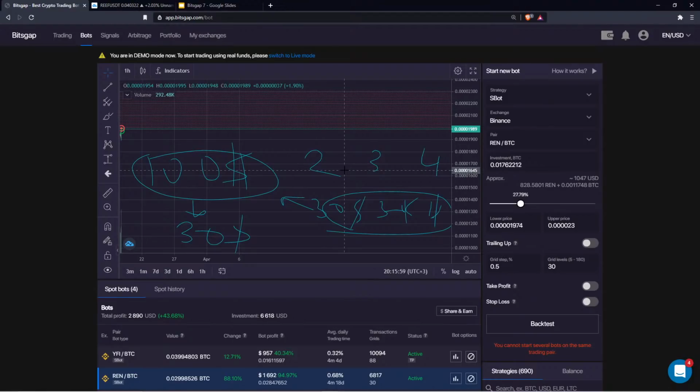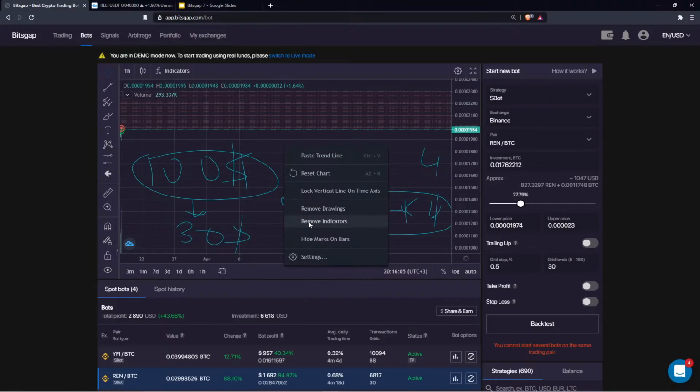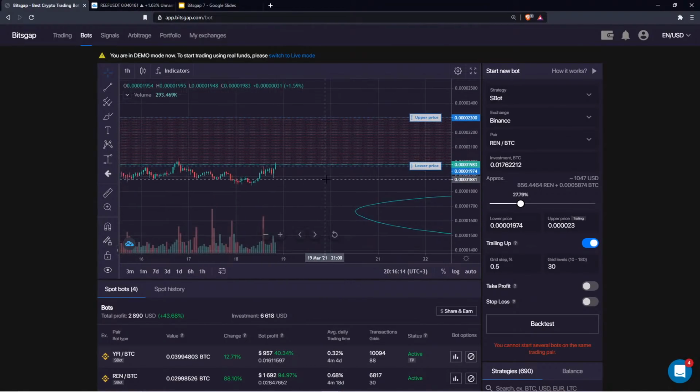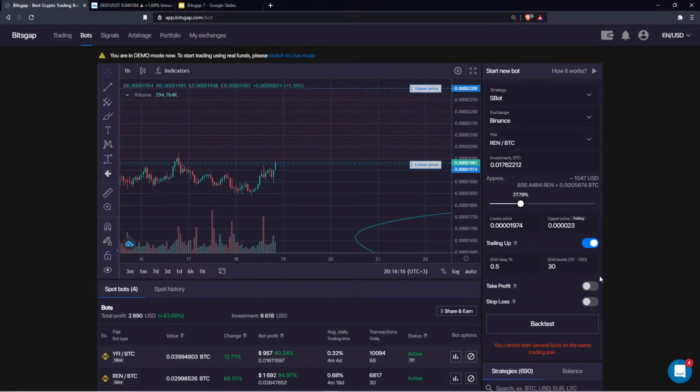Just stick with the plan, don't be greedy, and automation allows you to spend less time in front of the monitor. So with features like trading up, you no longer have to worry about the market breaching new higher highs while you are asleep. With trading up, the bot will automatically follow the market rally, so you don't have to worry about this. You see, you can go away for a long time and the bot will just follow the rally.